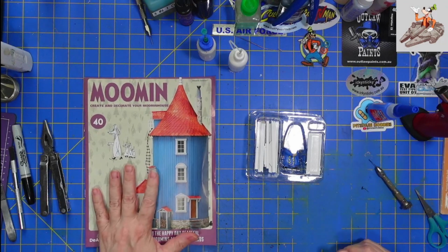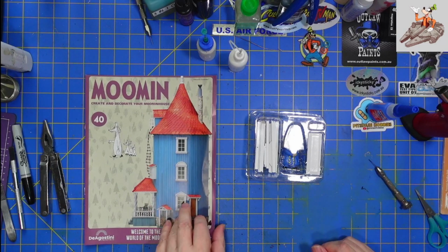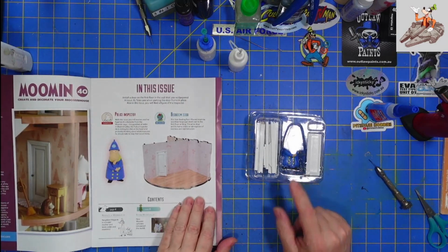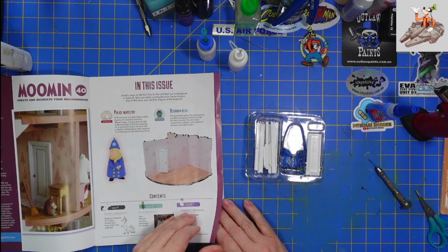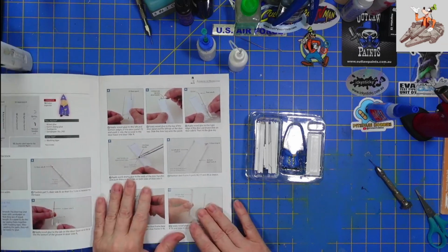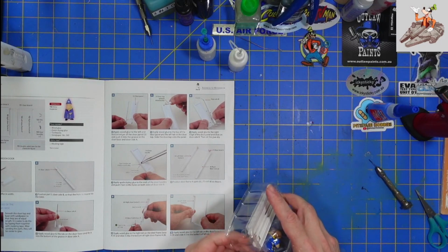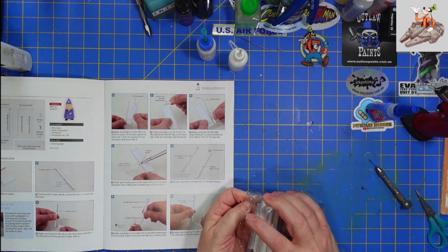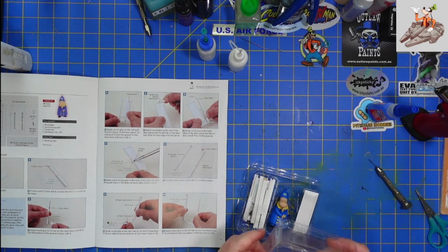Today we're going to be working on stage 40 of the Moomin House from D'Agostini. In stage 40, we get the police inspector and we're going to be doing the bedroom door. So let me go ahead and open the book to the instructions. It's not going to be very hard to do. Under tools required, it says wood glue, quick drying glue, toothpicks, sandpaper.